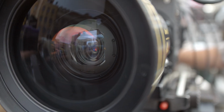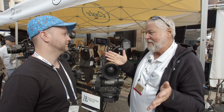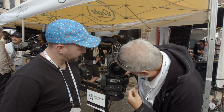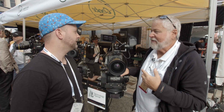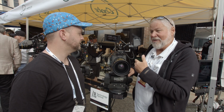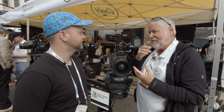Because this is a 40mm lens, which means in the vertical axis it's a 40mm lens. But on the horizontal axis, it's really a 20 millimeter lens that the cylindrical optics, the anamorphic optics, squeeze down. It's a cylindrical piece of glass. It's why you get the oval, that cat's eye look when you look in the front. So the anamorphic character comes from this. If you think about that, we've got a 20 millimeter lens and a 40 millimeter lens. The depth of field on a 40 millimeter lens is different than the 20 millimeter lens. So we have two depths of field. That's why the bokeh goes elliptical, because you've got two depths of field working.